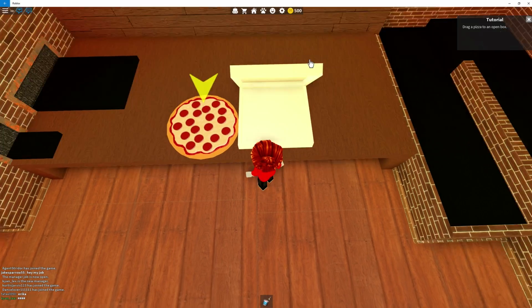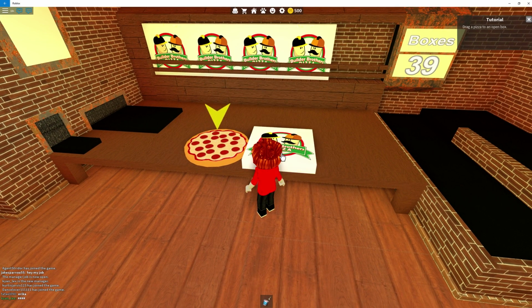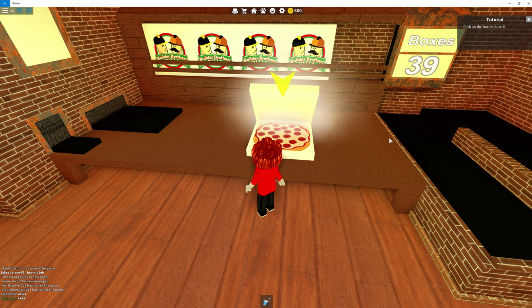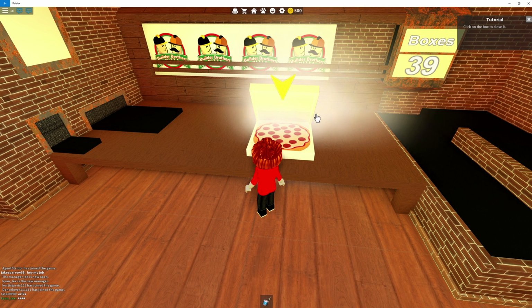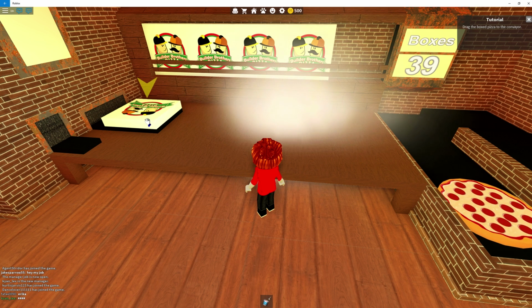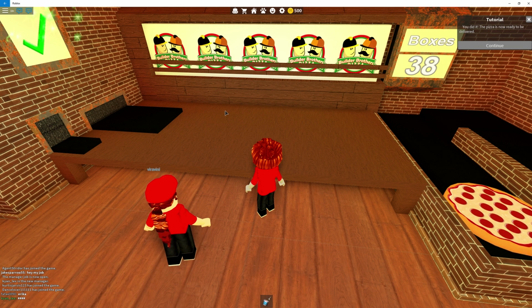Drag a pizza to an open box. Let's just get another open box. Okay. Open box. Pizza in the box. Yay. Click on the box to close it. Drag the box pizza to the conveyor belt. Got it. I got one.